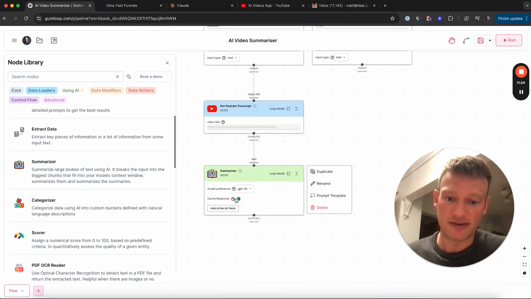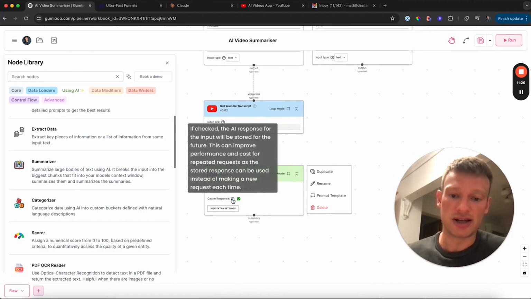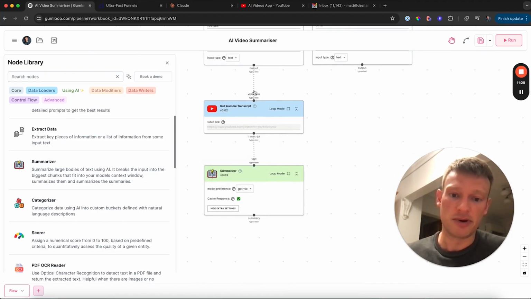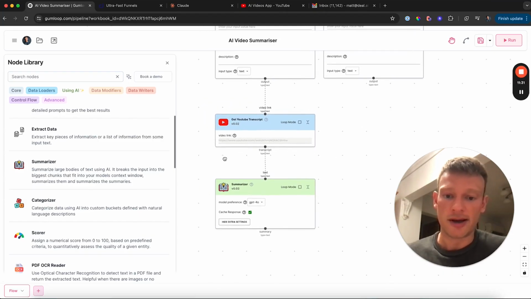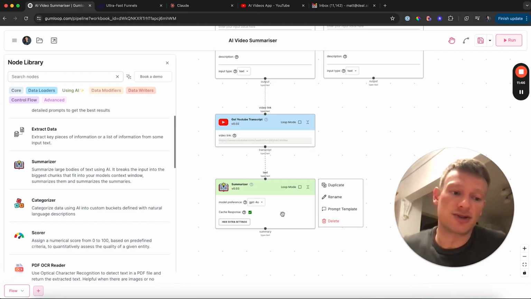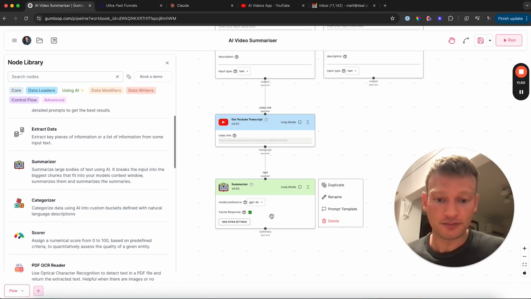And you've got this interesting thing here, which is cache response. So let's just say we get the same input into this module. You won't have to pay again for calling the API call. So let's just say you get 50 people and 20 of them pick the same top video, then you're only going to be paying once for that summarization, and it will just use that result rather than calling the AI every time, because the summary is going to be pretty much the same, so you don't have to pay. So why not? Let's cache the response.